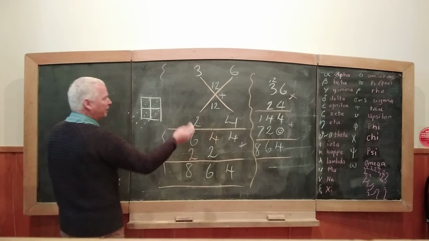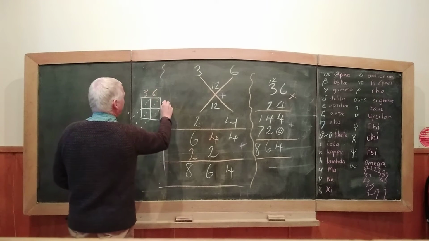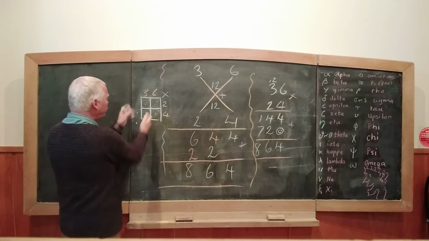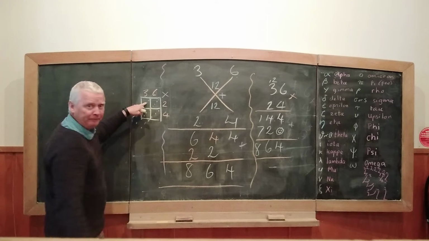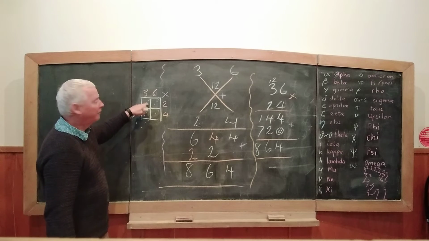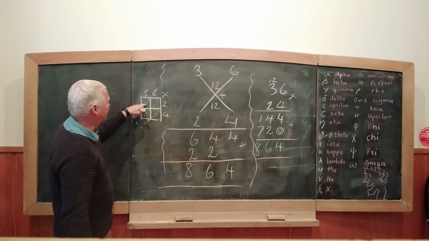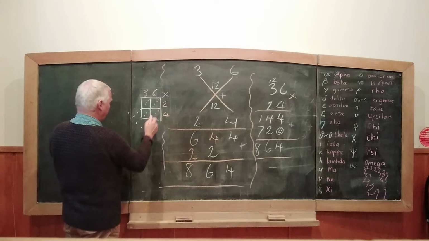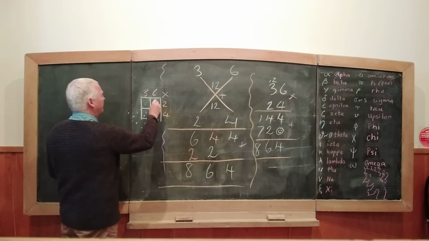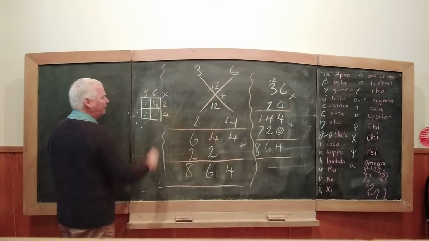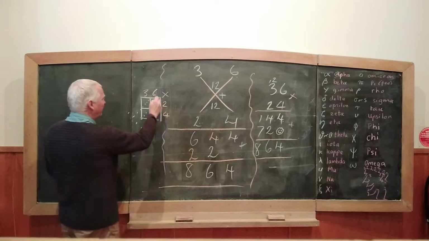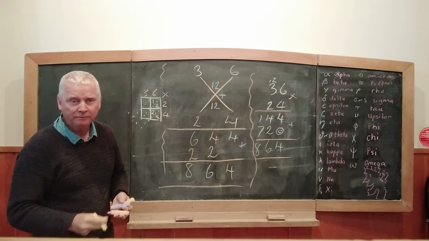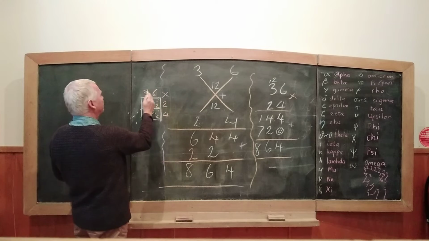Now we can apply the numbers 36, use the same numbers, 36 times 24. I'll put my operator in, and I can choose any square to solve. So I can look up here, I can see 3, look across there, see 2, and you multiply those 2 numbers. But I'll start here. 6 times 2, or 2 times 6, that's 12. We put in the 1 there and the 2 there. We're going to go 6 times 4, that's 24. You go 2 times 3, well that's 6.